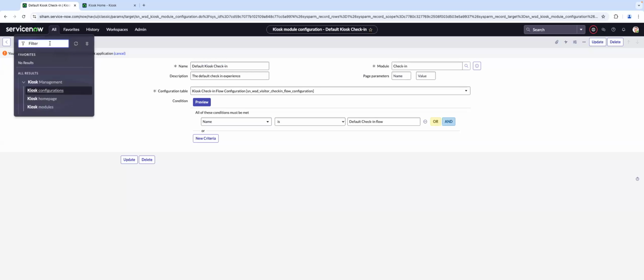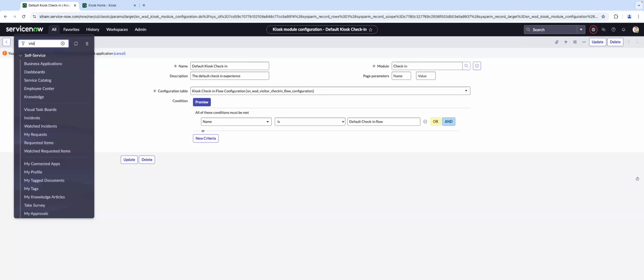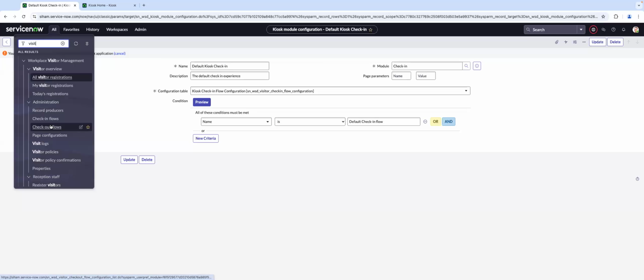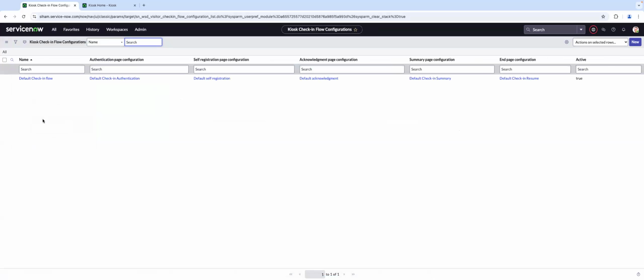So this is when I explained earlier, part of the configuration is in kiosk and the other part is in visitor management. So now that we have our page, we have our buttons, we have our images, everything. Now we're pointing to visitor management. So we now need to move on to our visitor management application. And out of the box, again, we have introduced 2 new flows, the check-in flow and the checkout flow. Both are very similar. We'll start with the check-in, and it's the exact same.